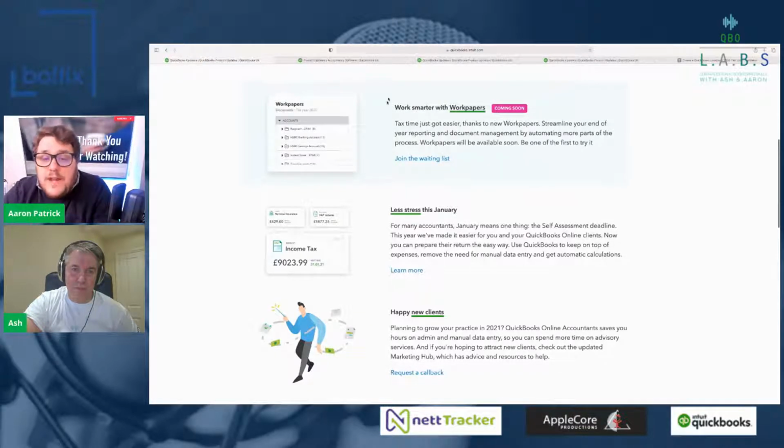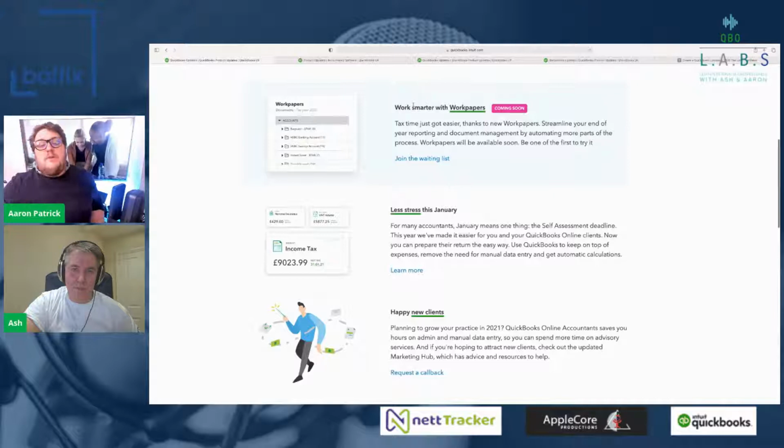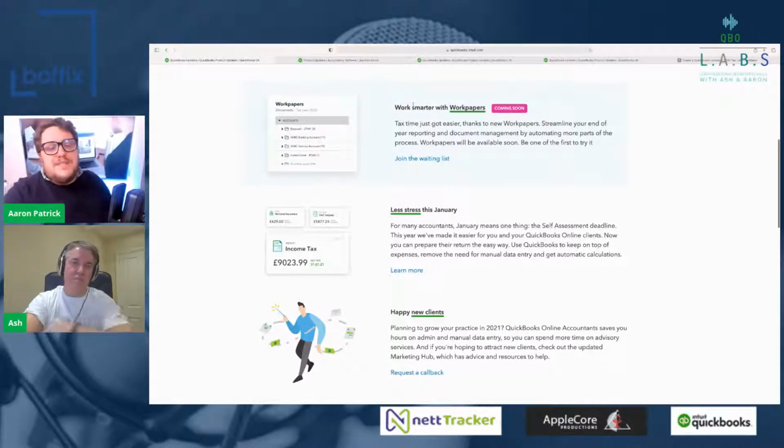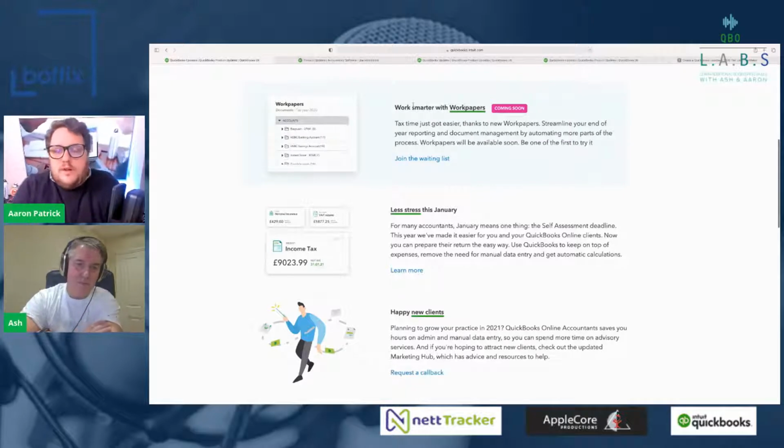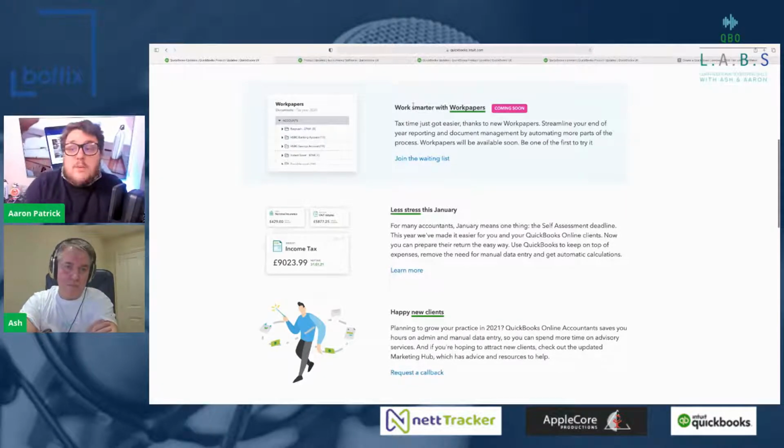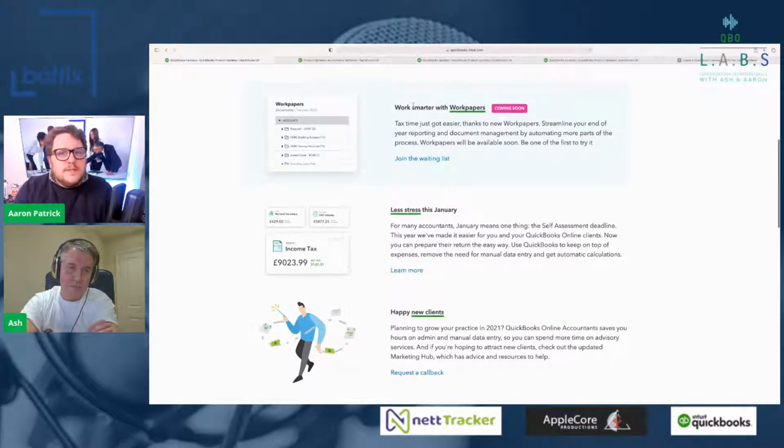And then the big one, and I actually got to have a sneak peek of this and have a look at exactly what it looks like. But Work Papers is coming to QuickBooks Online for accountants. So it looks really, really good. There's definitely some bits on there that I came back to straight away going, oh, that's not quite how we would do it as accountants. But the concept is really good. So, as a first look at it, I'm really excited for it.